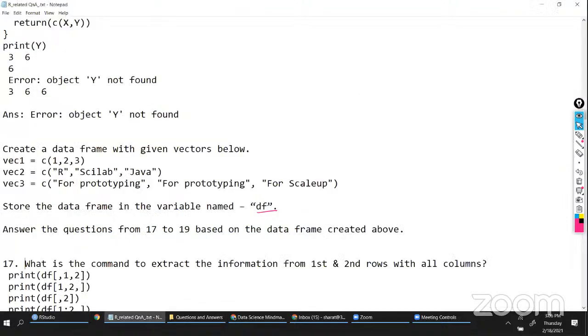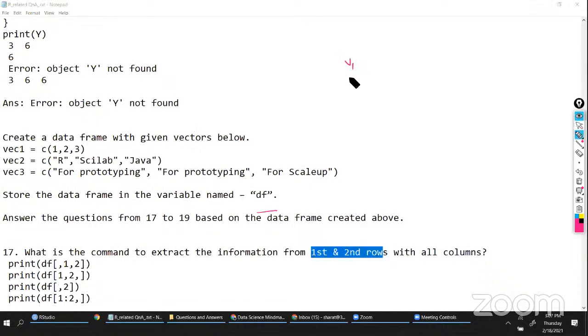Now let us look into the questions. What is a command to extract the information from the first and second rows with all the columns? In the list, when we were doing this same kind of question, we had to use double square brackets to represent the upper layer.